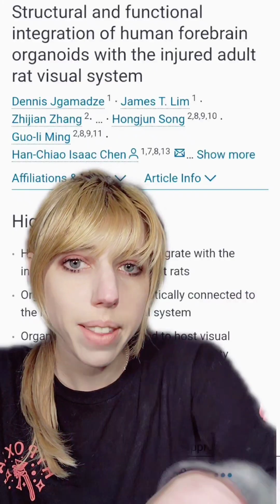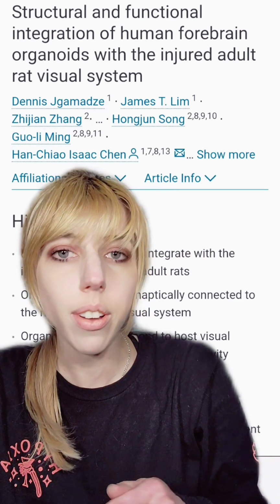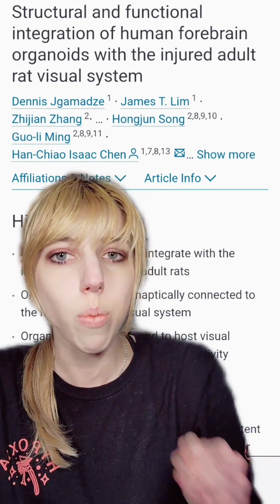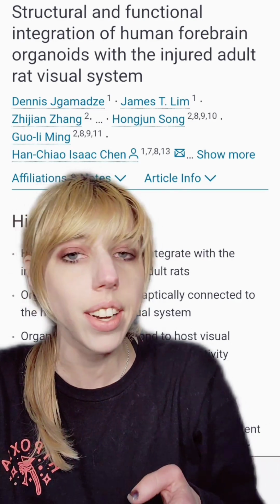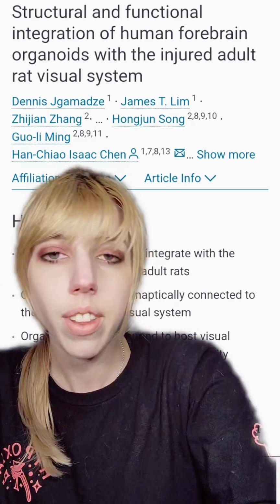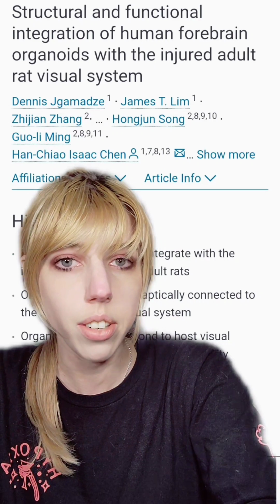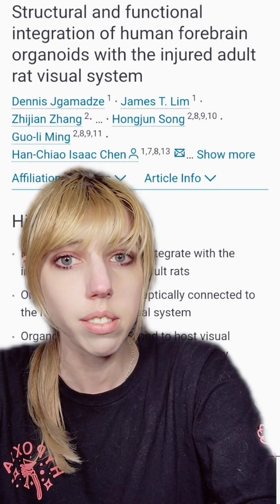When researchers first made the jump to mice and rats and even monkeys, they didn't have the best results. They didn't know that there was a period that they should wait before implanting them, and they didn't know that the brain organoids did better after they've been grown for a while. This is likely one of the major problems with trying to stem cell seed a brain to heal an injury. It doesn't work, the cells don't survive.